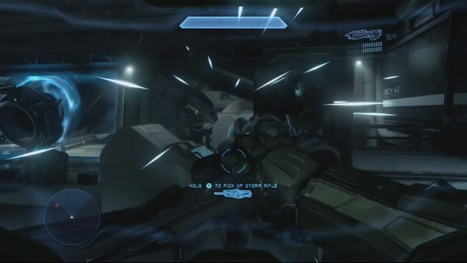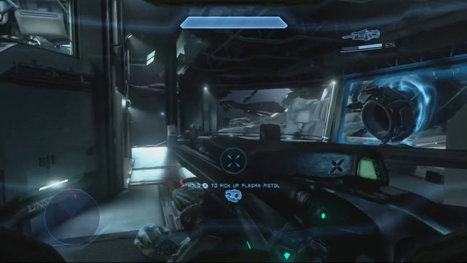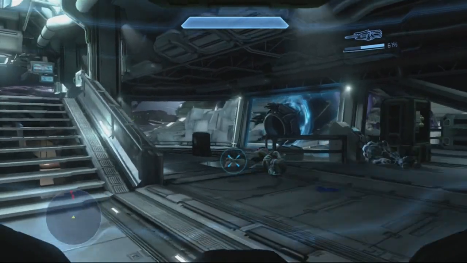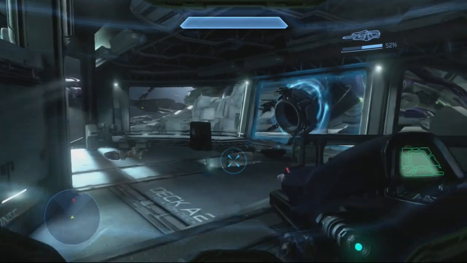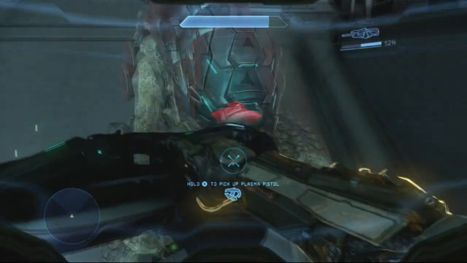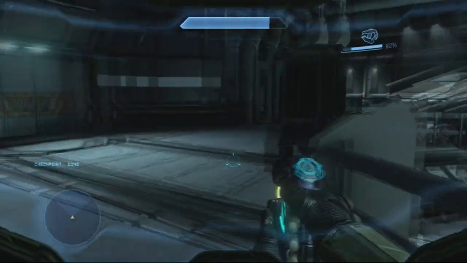Now here, I believe, is a new weapon called the Storm Rifle. I don't remember it from the previous Halos. I could be wrong. It's been a while since I've played them. You can correct me. But it's a pretty nice weapon. It seems like it's more powerful per shot than the plasma pistol, and it's great for taking down shields and everything like that. But you don't get that nice ability to charge, and it will overheat if you just hold down the trigger.